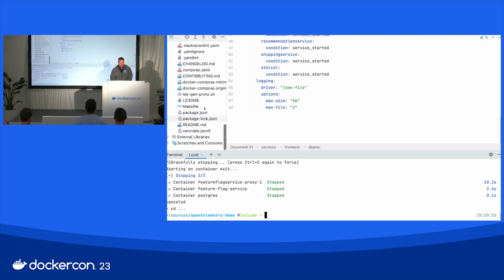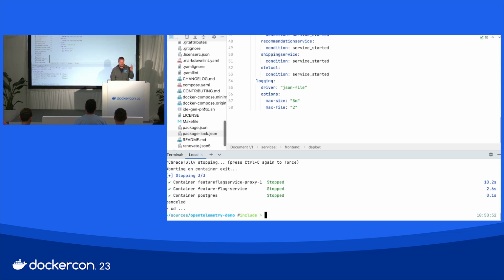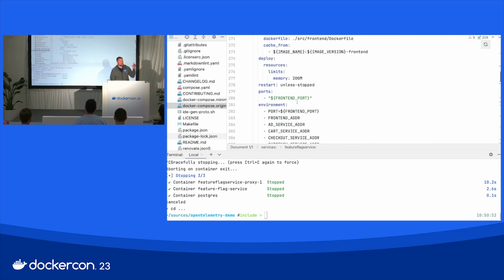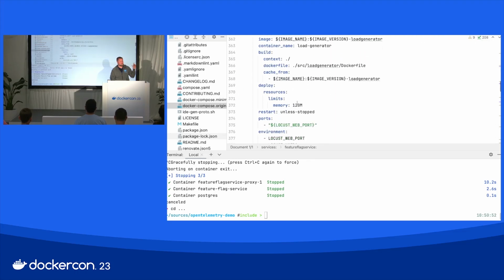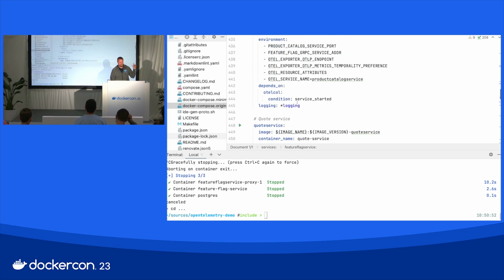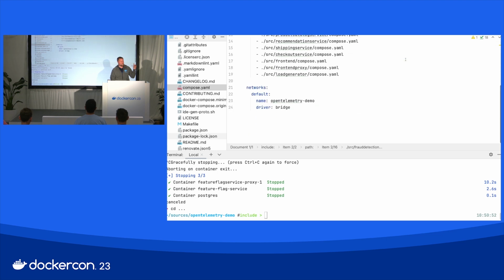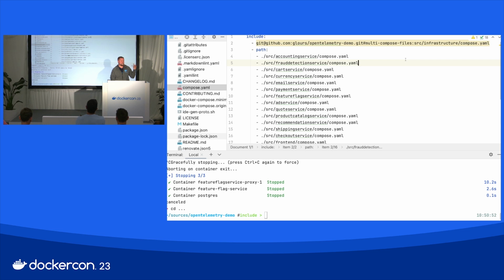I just created a new one. You remember the original compose file, or not? Do you want to see it? You know, the 800 lines of YAML? That one. I have a new version of this one. 24 lines. It will do exactly the same.